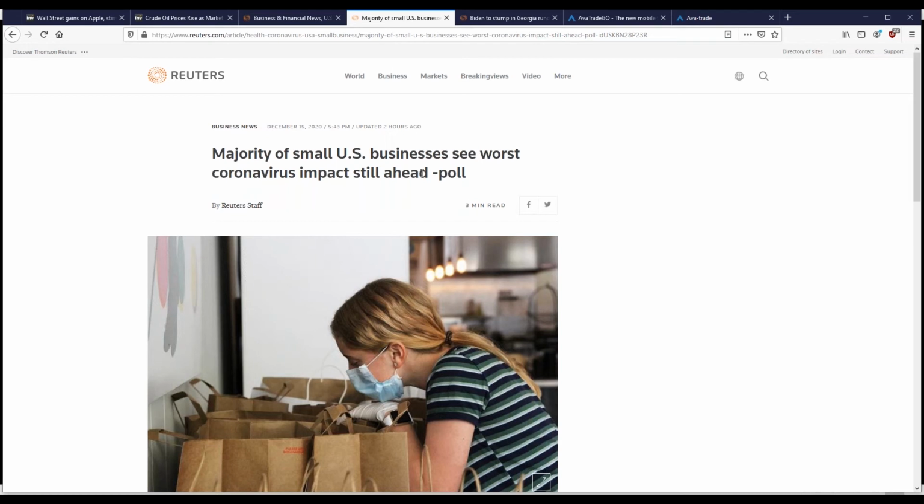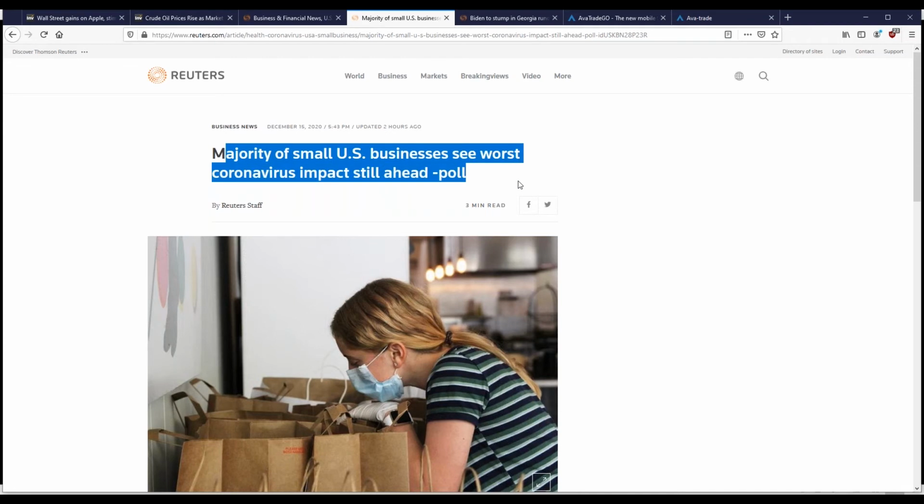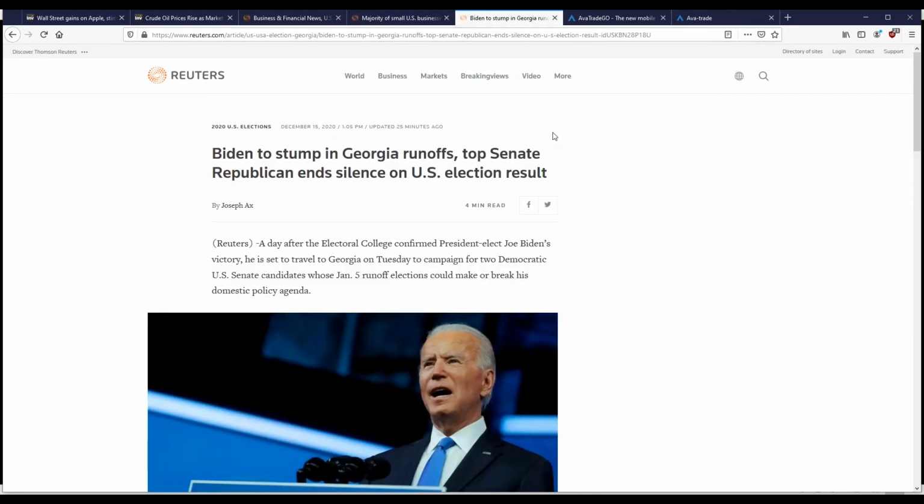Right now, it's positive momentum because of stimulus, right? And the vaccine being distributed. But around the corner, you can see there's a potential for a market pullback. Small businesses are really, really hurting. And that vaccine's not going to help them right now, not for a couple months maybe. So positive momentum now, we understand why. We also understand why there could be a market reversal coming too, okay?